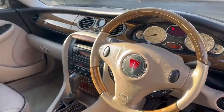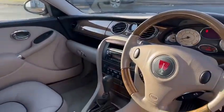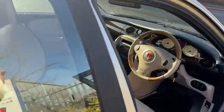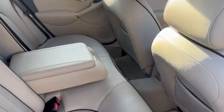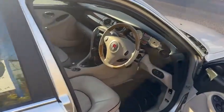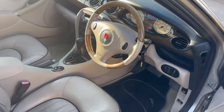The only thing it hasn't got is obviously the satellite navigation to make it full specification, including a nice sunroof as well, which does work. Full memory heated seats. Still comes with the original carpet mats from new, which actually have got mats to go over the top — I just took them out for the photographs, so it's nice to see mats on top of mats.